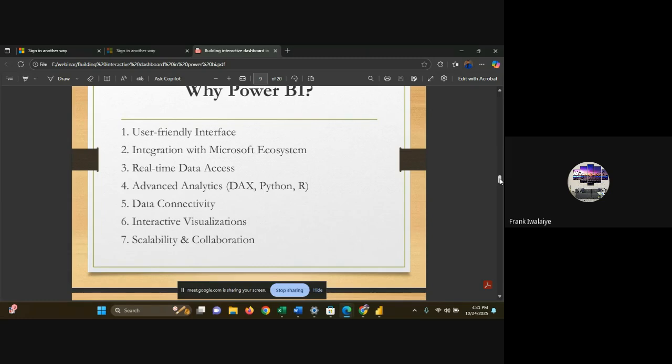Then we have real-time data access. It supports live connections, as I said before. We have two types of data: live data and static data. Static data is data that is not being updated.